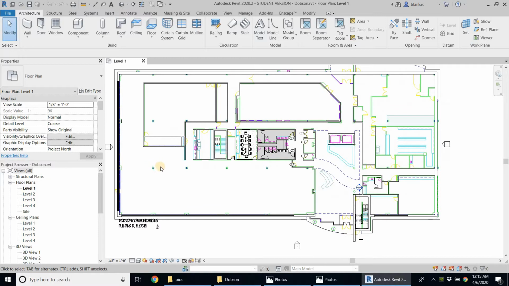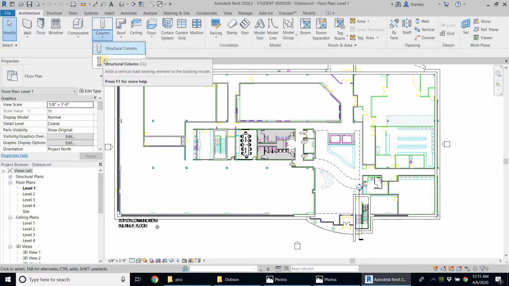So let's start with the I-columns, which are quite easy to create. What you need to do is go to columns under architecture, click on this small arrow here and go to structural columns instead of architectural columns.